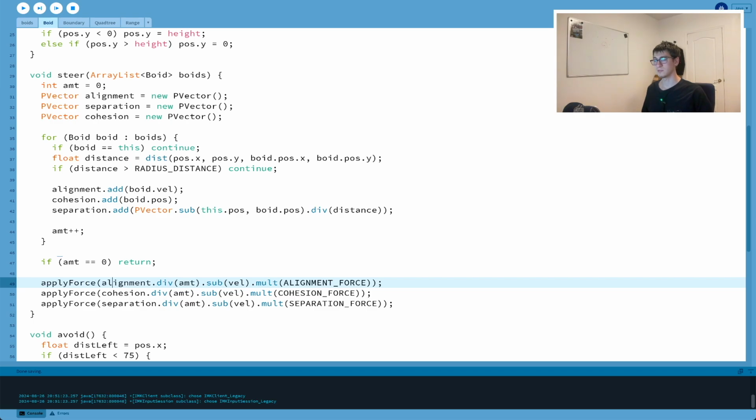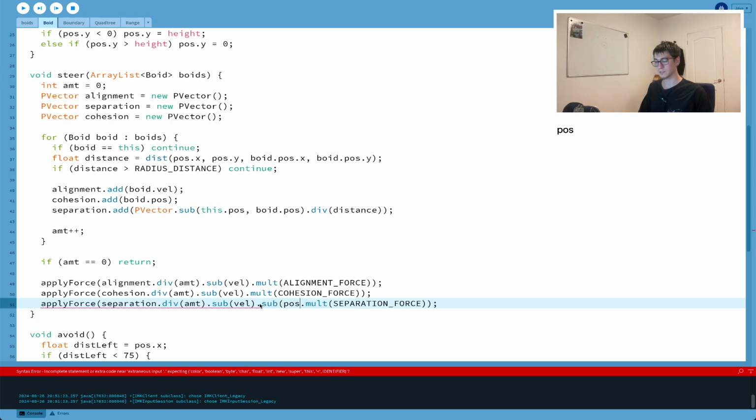Sure. And the one for the separation, we subtract on top of that. I mean, that's what I did previously. I subtracted the position of the current one. I'm just wondering, that doesn't make much sense to me. Right?